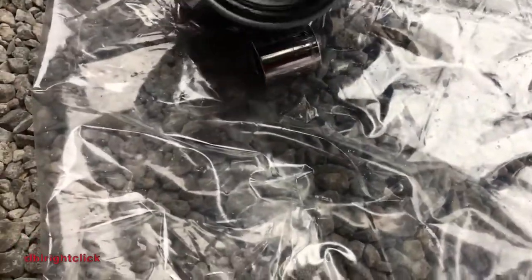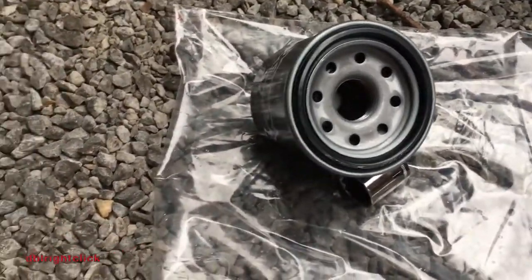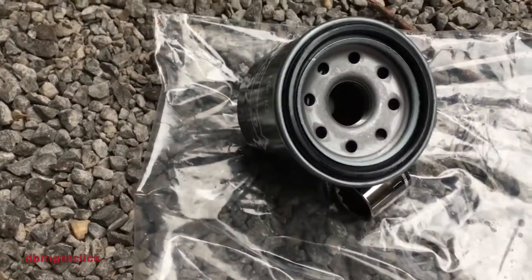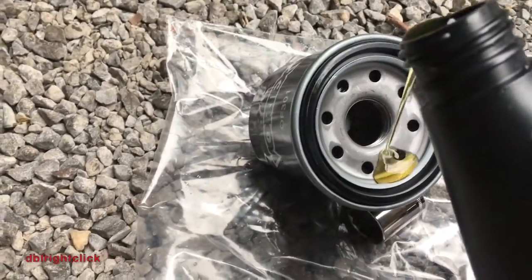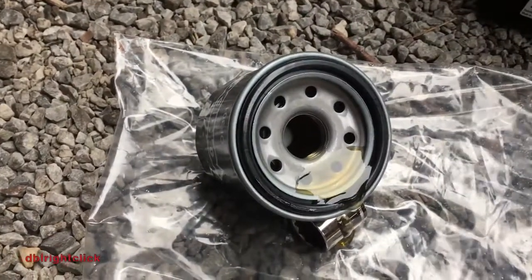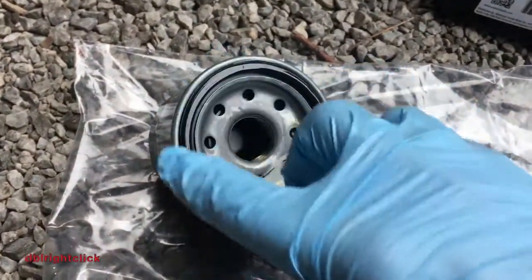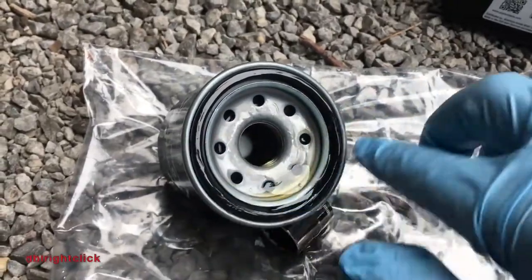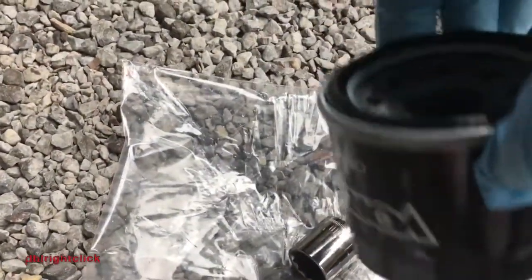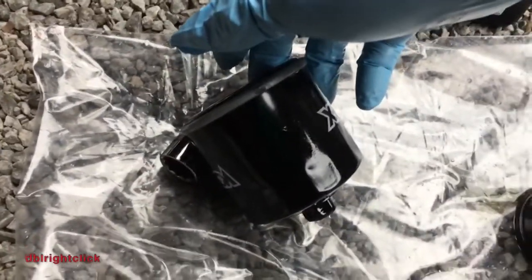Now to get the filter ready to go, I have a little bit of a procedure I go through. It's going to be pretty difficult to do this. There we go. I like to splash just a smidgen of oil into the filter at first. Something like that should be adequate. And then take what I have around and ring it around the filter here. Put that up, make sure she goes in. Alright, I'll wipe off the edge and we will install it.